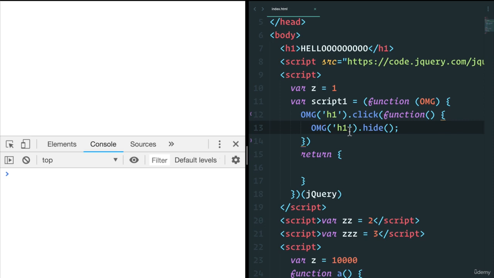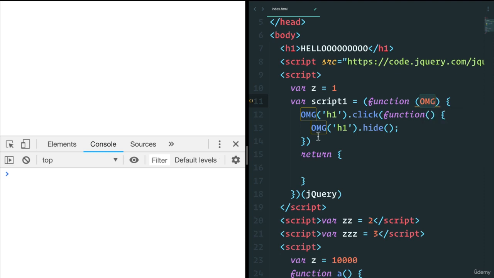Now, the interesting thing here is that we actually have a bit of a performance benefit. Because before we didn't have this, when we looked at the $, we would go up the scope chain to the global namespace and find the $. But this time around, because we've added our jQuery library as a parameter, it doesn't look in the global namespace, right? Instead, it looks at its local scope, which includes the parameter that we had.